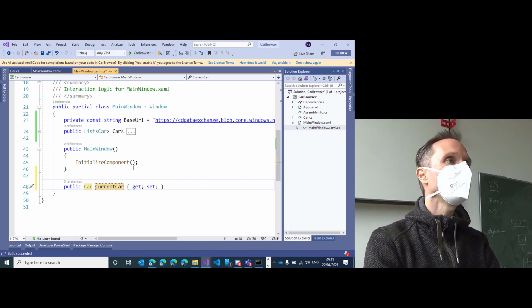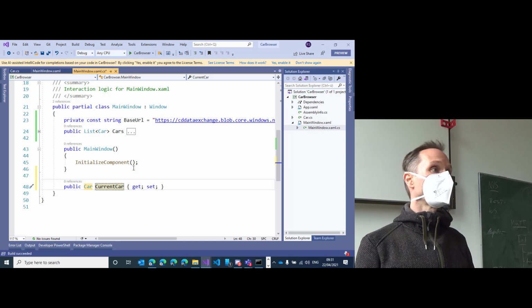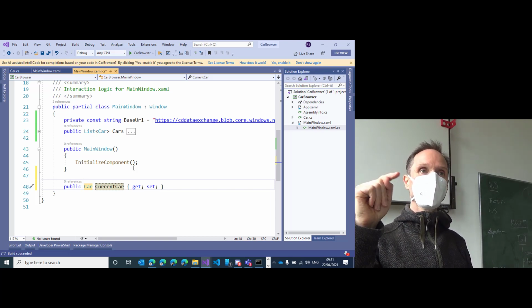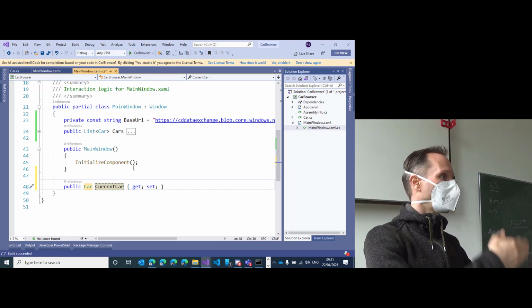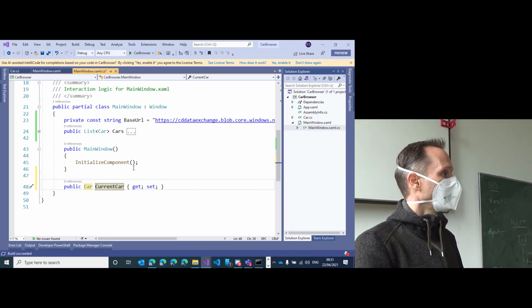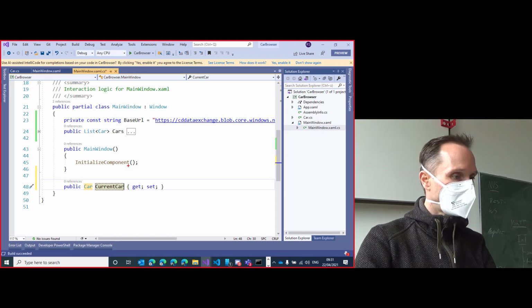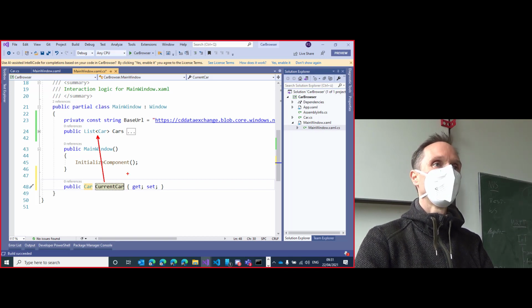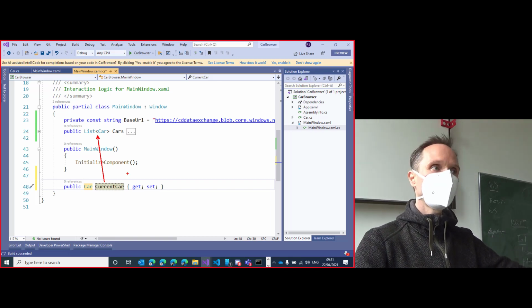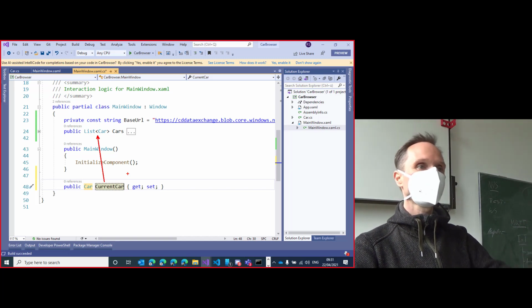That is the currently selected car. This property will change. If I click on next, the current car will change. If I click on previous, the current car will change. So the current car is a reference into our list of cars and points to the car which is currently selected. I think you get the idea, right?